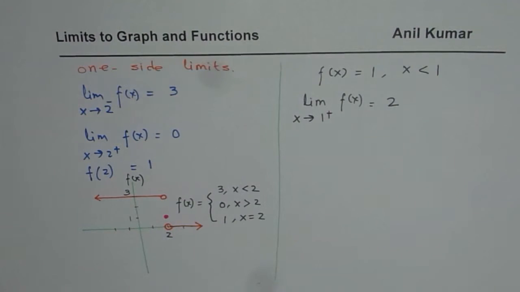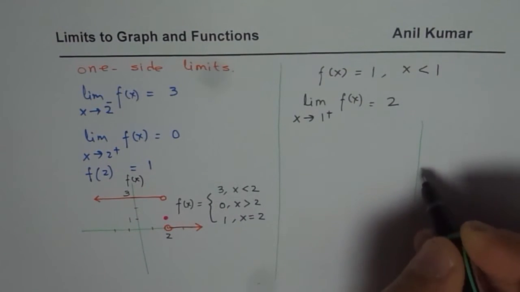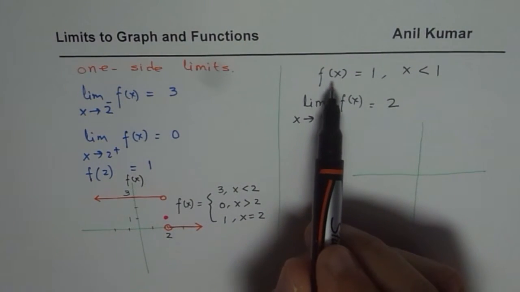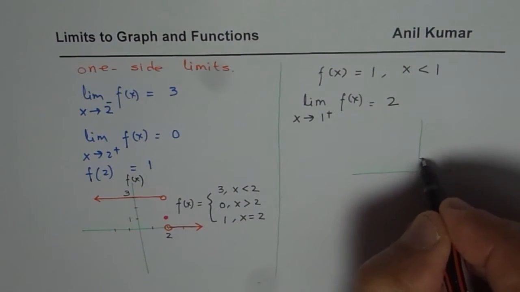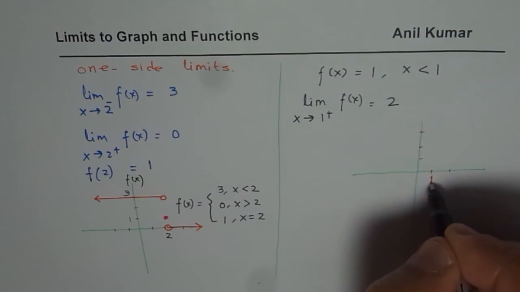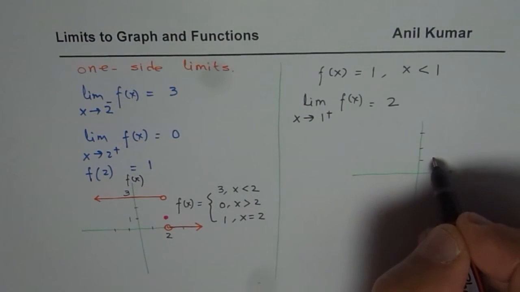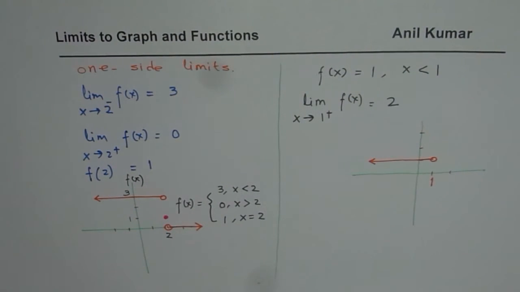In this case, what are you going to do? So we'll follow the steps which we did last time, right? You can also pause the video, sketch, and then just check with my answer, but your answer can be very different and correct, right? So the first part is that the value of the function is 1 when x is less than 1. So we don't have much option here. We actually have one part of the function defined. So this is 1 for us. Less than 1 means that 1 is not included, and this value is 1, so that means it is a horizontal line going like this, right? So this is your function part.